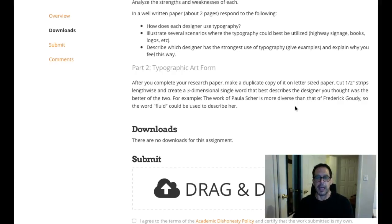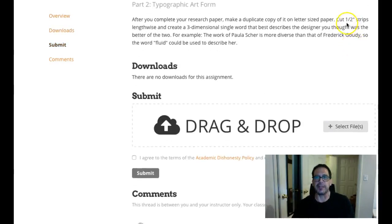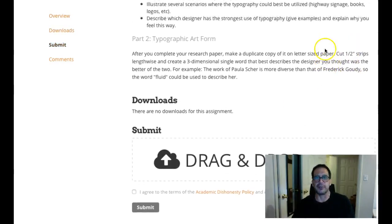Like I said, a really neat way to photograph it would be, okay, here's your cursive F. Or somehow create your F, and then lay it down and use the shadow to maybe enhance the word fluid. Hope that makes sense, guys. I just wanted to describe that to you because, yes, you are reading right: cut 1/2 inch strips and create a word out of them.